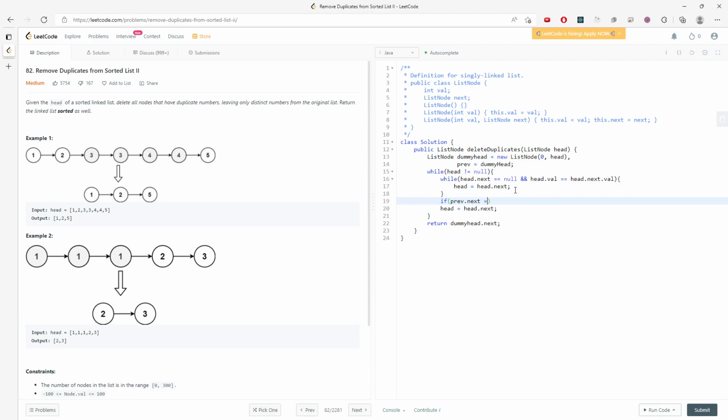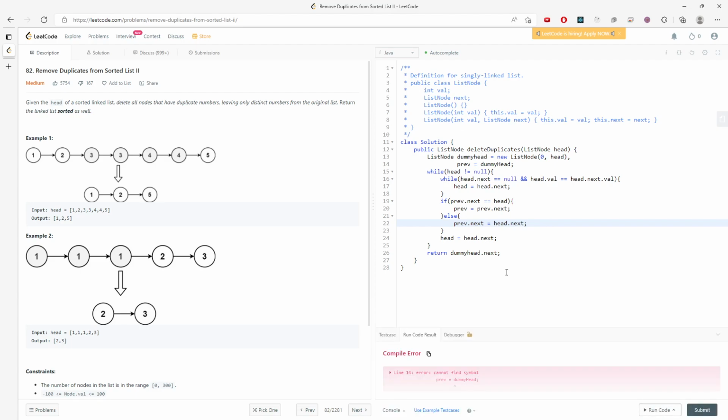Right. So if the previous.next is actually equal to the head, which means this is pretty much the beginning, dummy.next equals head. So previous definitely equals previous.next equals head, right? So you have to make sure your previous equals previous.next. Just keep moving your pointer. So else, basically you just traverse the rest of the linked list, which means they are duplicate nodes just between the previous and head.